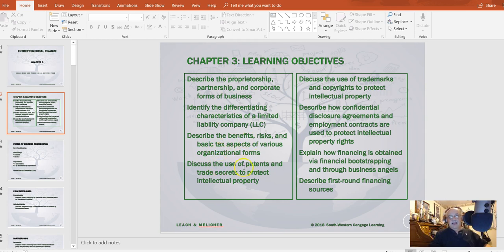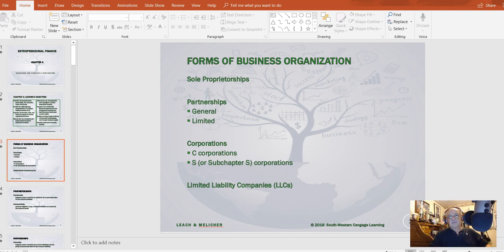And then we're going to talk about patents and trade secrets. This is a big chapter and an important chapter, which is why I'll go over it in class in further detail. But for now, I just want to make you a video. So here's again trademarks and the differences between copyrights. An NDA and a confidential disclosure agreement, which some of you are going to do with me because you have an actual company going, right? So we'll go over that, a non-disclosure agreement, right? To protect your intellectual rights. And so we'll proceed in this format, all right?